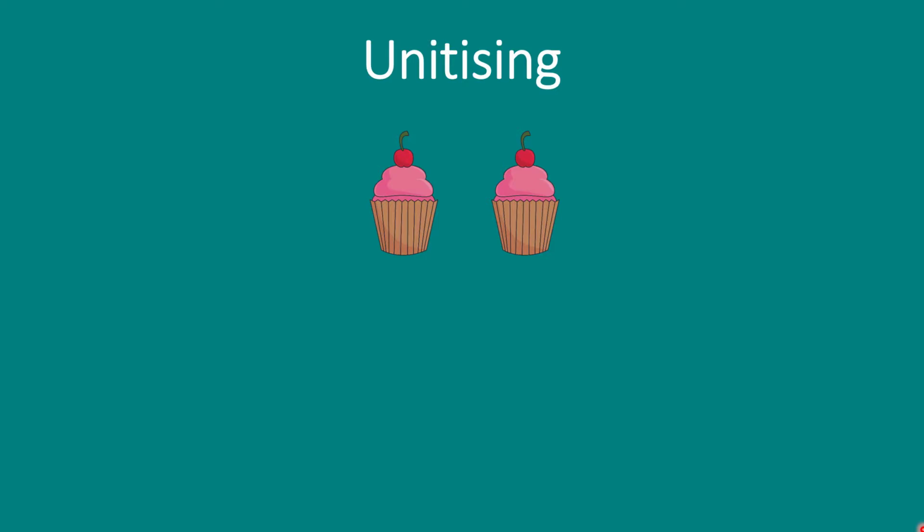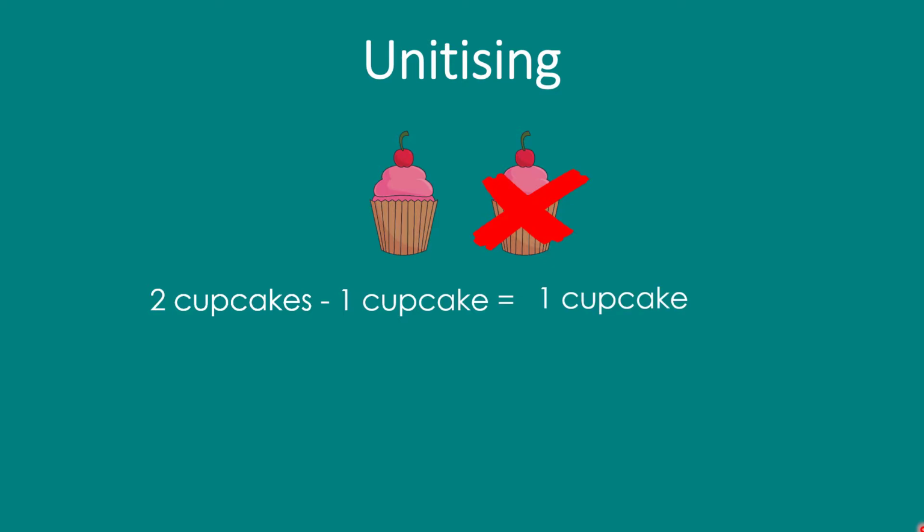So thinking about cupcakes again, we know that 2 cupcakes minus 1 cupcake is equal to 1 cupcake. You can see the 1 cupcake left over, can't you? So that's straightforward. And what about 2 cats minus 1 cat is equal to, well, 1 cat. You can see the 1 cat left over. So far, so good. What about fractions? Have you made the connection? What's this? How would you imagine it on a number line?